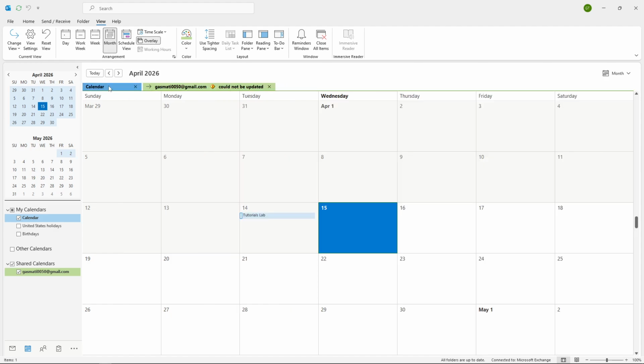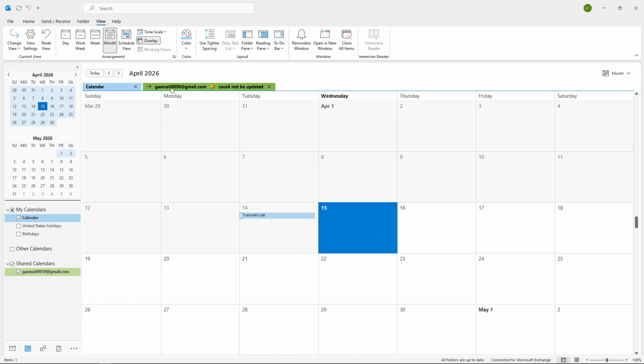You'll immediately notice a transformation in how your calendars are displayed. Instead of viewing them side by side or separately, they'll merge into a tabbed interface, giving you that multiple calendar view you're looking for. This overlay feature is incredibly useful because it lets you see events from different calendars on the same timeline without cluttering your view. You can easily toggle between calendars using the tabs, making it simple to focus on specific schedules while still having quick access to others. This setup is perfect for anyone juggling multiple responsibilities or managing different teams and projects.